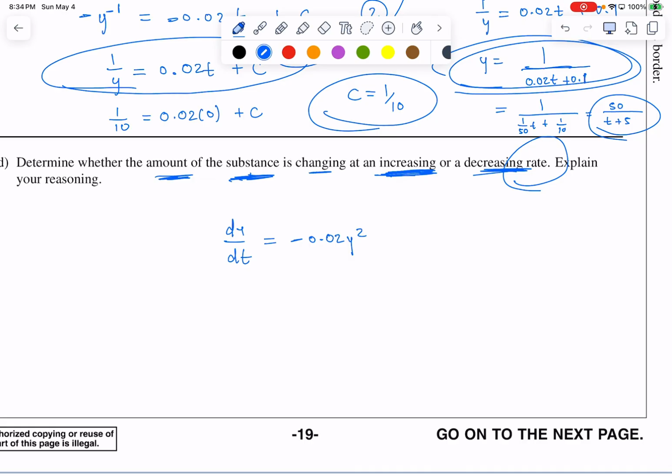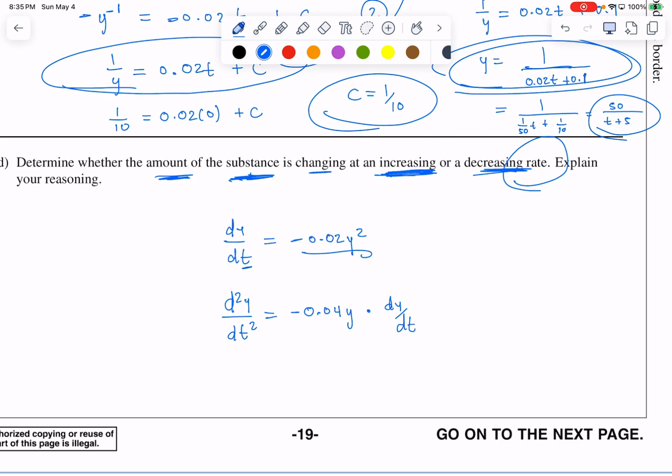Now, this brings in implicit differentiation right here on this problem, because you're doing dy/dt, you're taking the derivative with respect to t, but there is no t on the other side. What is there? You need implicit differentiation. So it'd be d squared y over dt squared is equal to, now we're going to do a normal derivative, but then when we get to y, we've got to multiply by what? dy/dt. So it's going to be negative 0.04 y times dy/dt.